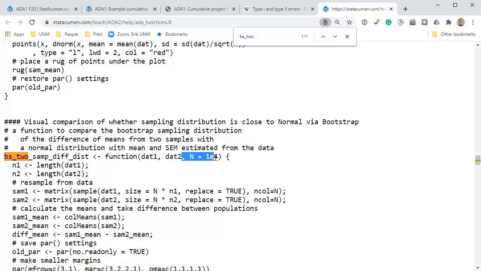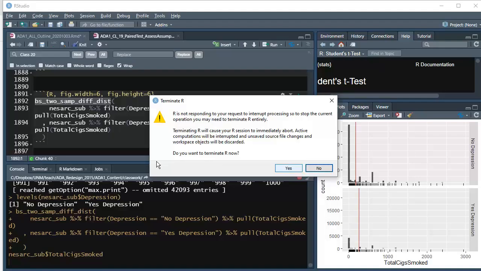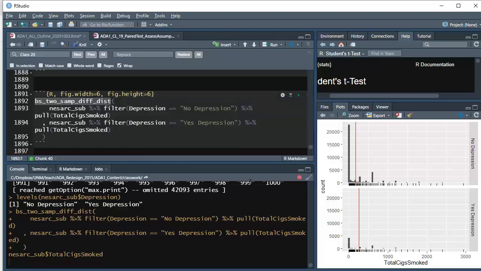So if we add an argument and reduce the number of resamples, that's fun. Yeah, I guess we'll terminate R. It should just kill the stuff down here. Up here, we should be able to save our work. Okay, so I'm going to maybe start with 100. If that's going to go very, very fast, we'll probably up it to 1,000. Okay, I'm trying to save my document.